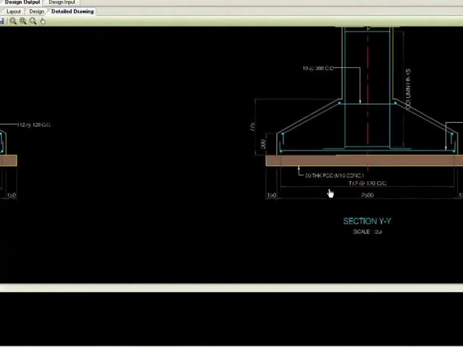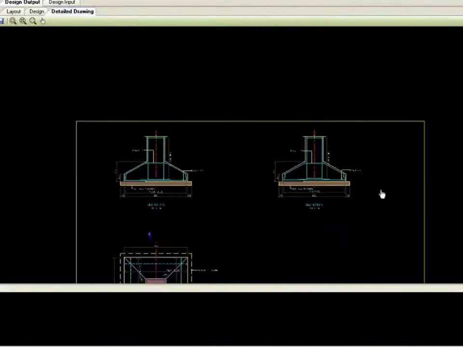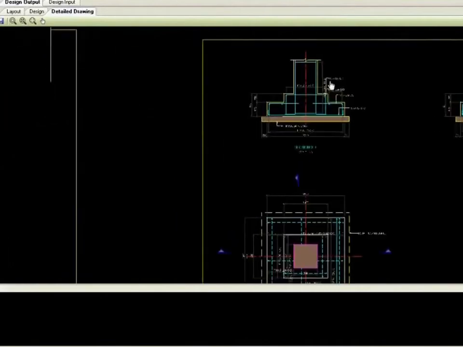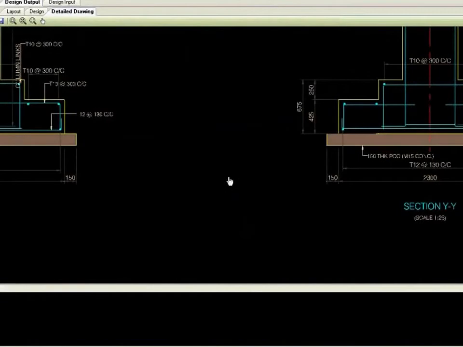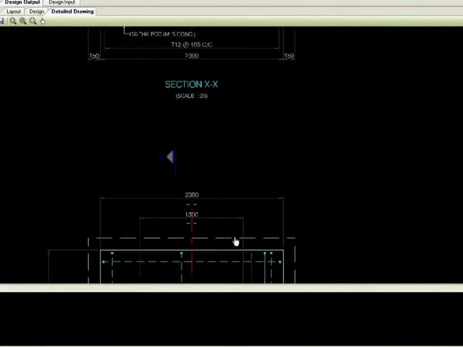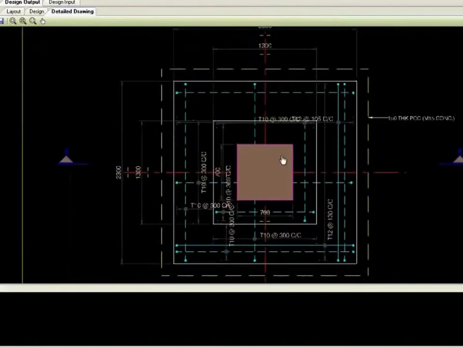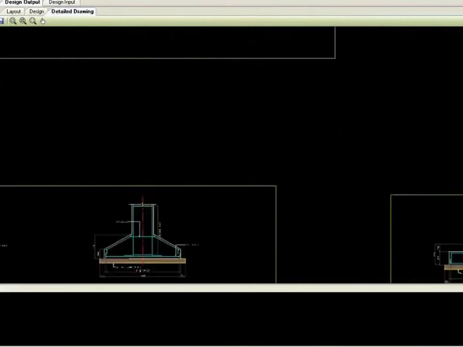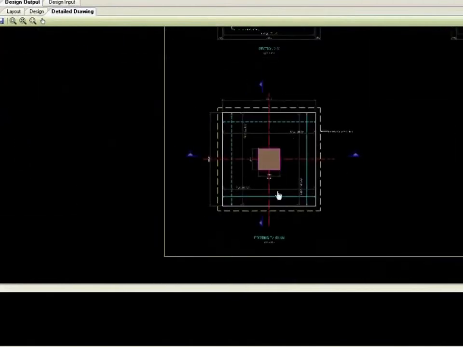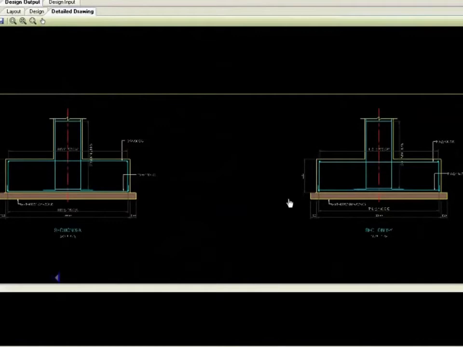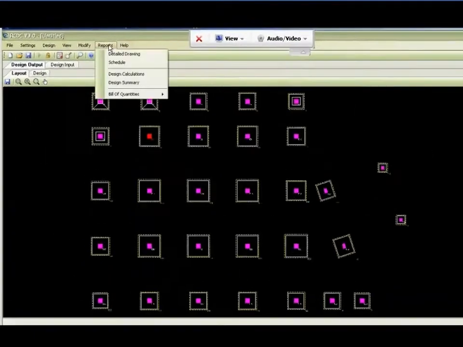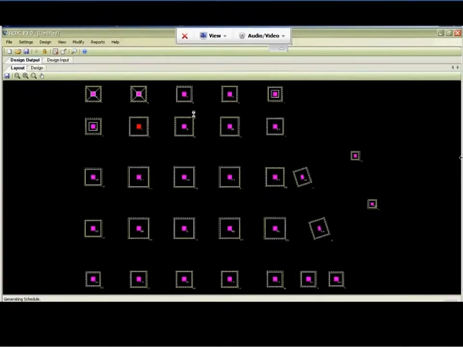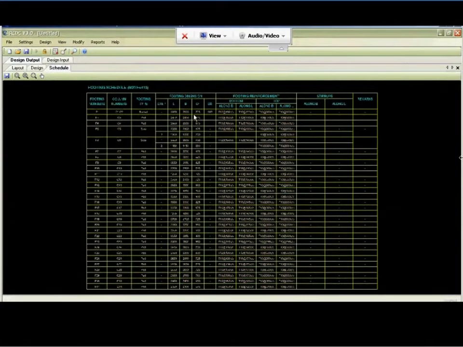So if I zoom here, this is my slope footing with reinforcement. So reinforcement shown in the plan. This is the cross section with the reinforcement, showing column reinforcement also, and the cross section in the other direction. This is a step footing, so you can see the section of the step footing in both directions. This is because you designed with top steel. Had we chosen to design without top steel, obviously the top steel would not have been displayed in the drawing. And finally we can see the normal pad footing, direction 1, direction 2.